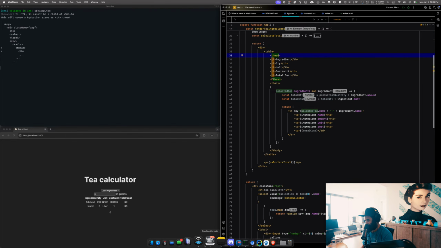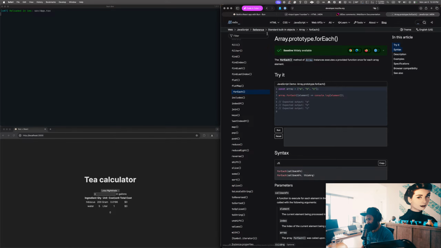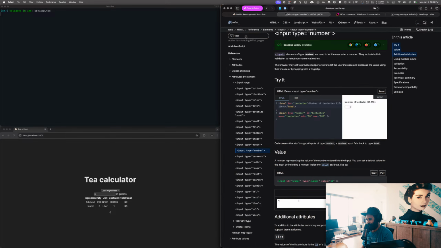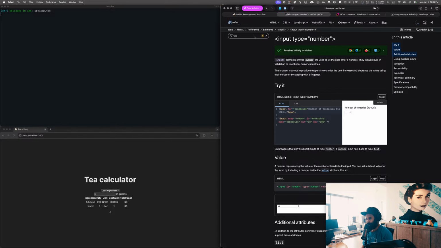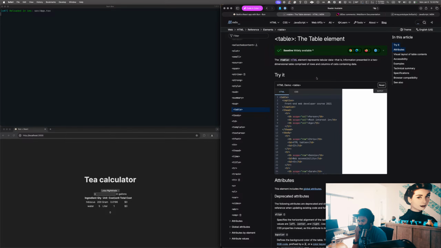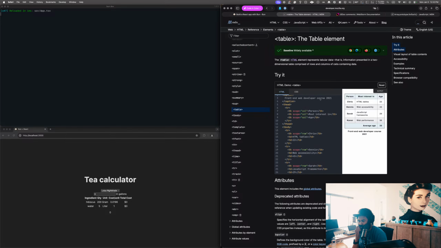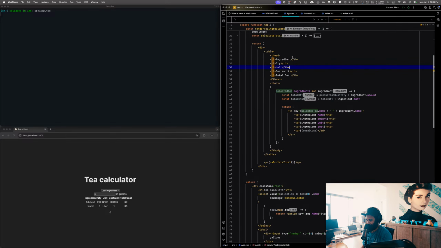Is it not T head? Is my JavaScript skills, not JavaScript, my HTML skills poor? They probably are. Oh, okay. I'm missing something.